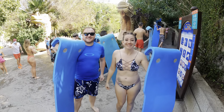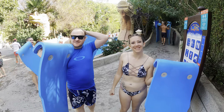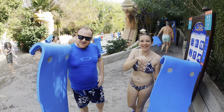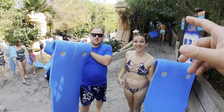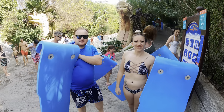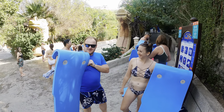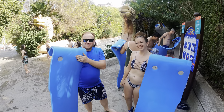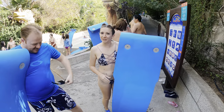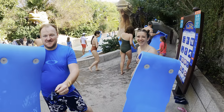Okay, so we've come out to the races. I'm going to let Laura and Scott go down. Big question is, who's going to win? I've got the rash vest for streamliners. Now the rule is, it's whoever hits the bottom of the hill first. Not whoever gets furthest, whoever hits the bottom of the hill first. So guys, in the comments, who's going to win, Laura or Scott? We're about to find out. I think Seabiscuit will win. Laura, what's yours? Blue racer. Right, okay, away you go.